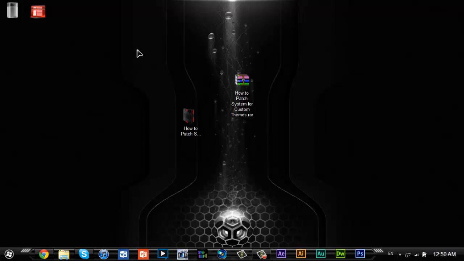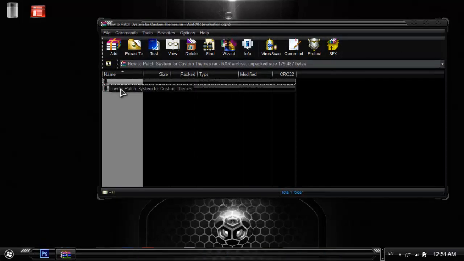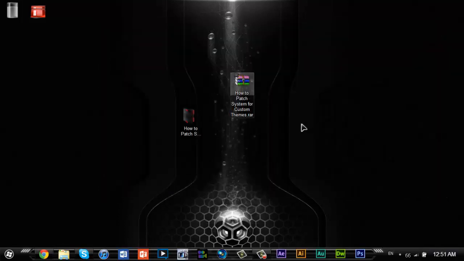And the download link for the WinRAR file, which I always use, is in the description, my bad. It's going to be a Mediafire, which I always use because it's most reliable. Open up the WinRAR file or the RAR file, and then move it to your desired location. I recommend your desktop.